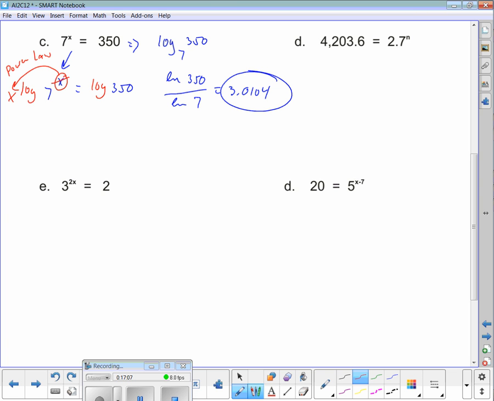And look, now, aren't you out to isolate your variable? Let me make this green here. What do you do with things multiplied times a variable? You can multiply by the reciprocal or do the shortcut. How about if I divide the left by log 7 and I divide the right by log 7? Notice where I ended up.